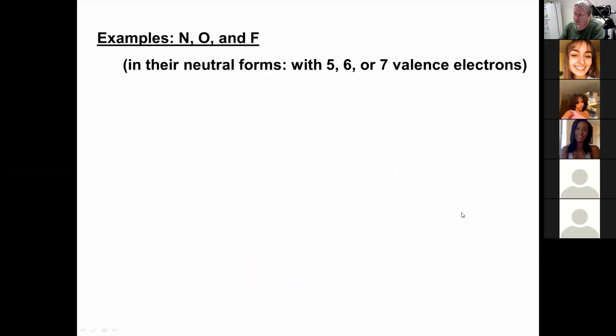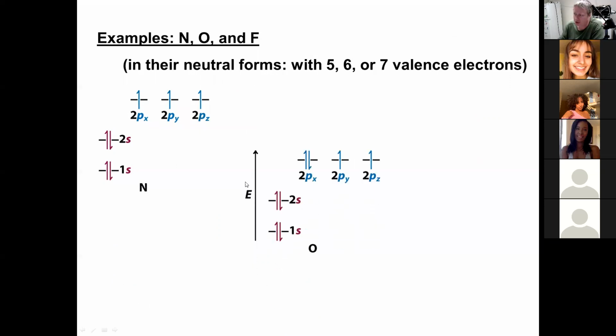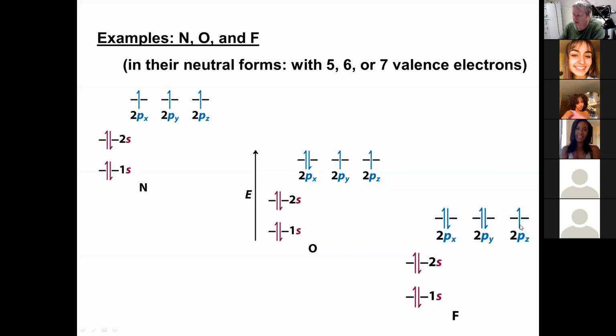Let's think about nitrogen, oxygen, and fluorine, which have 5, 6, or 7 valence electrons. Same exact thing. So this is nitrogen, 5 electrons, fill in the 2s, and then 2px, 2py, and 2pz each get 1 electron. Oxygen has 6 electrons, 2 in the 2s, then you have 2 in just one of the p orbitals, and then you have 2 unpaired ones in the other orbitals. So these are the neutral forms of oxygen, nitrogen, or fluorine, which has 7 electrons: 1, 2, 3, 4, 5, 6, 7. So you just fill up the orbitals. Pretty straightforward. And this is really still Gen Chem, okay?